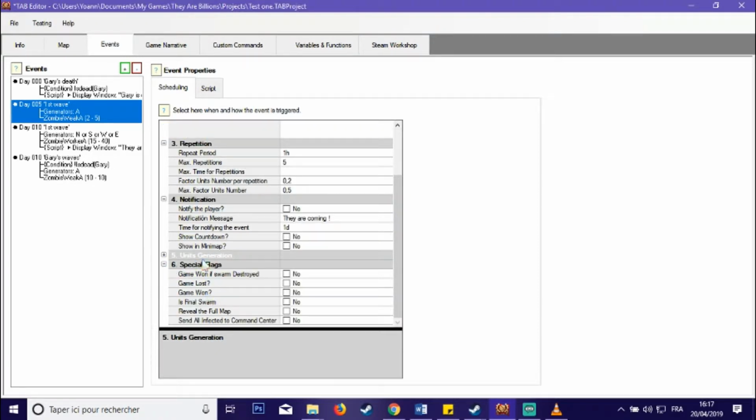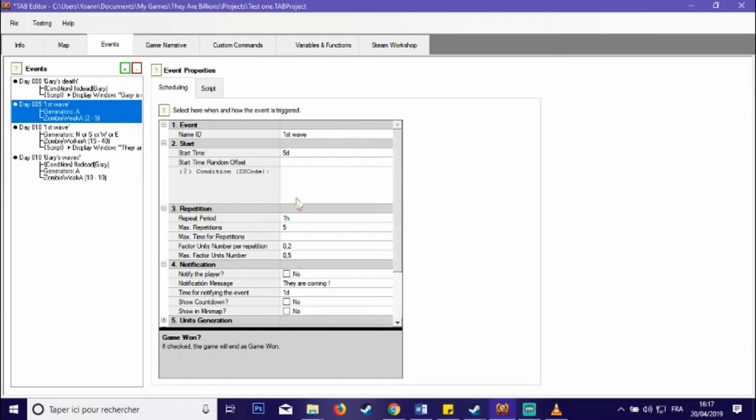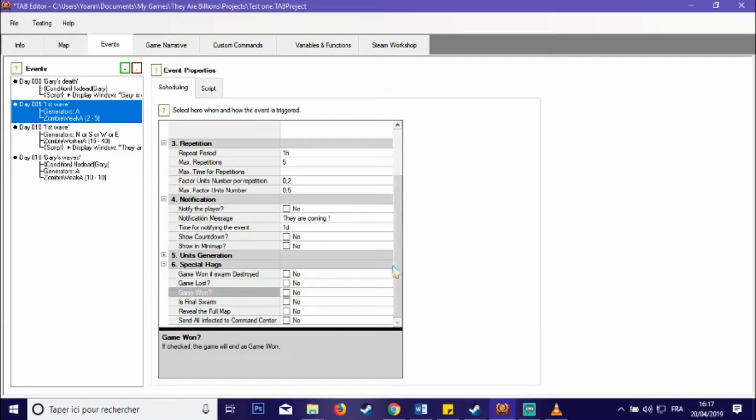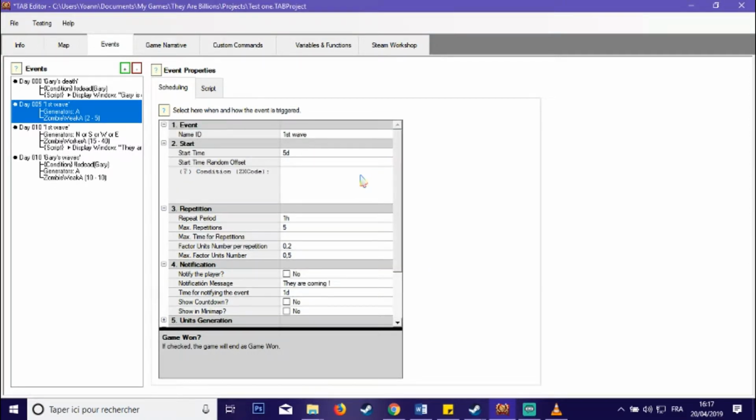And here you have the special flags. I would say some of the stuff doesn't work very well. For example, the game one, if you click on yes, it doesn't trigger if you set a condition here. But I think in a normal event it triggers without any conditions.